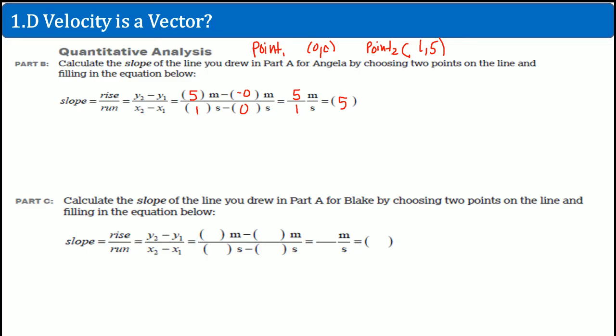What's the unit? Meters over seconds. Same thing here for Blake. Let's do Blake. So Blake's point 1, let's say Blake started at 0, 15. And point 2, at 1 second, he was at 12. So, let's do this. 12 minus 15, and the bottom is 1 minus 0. 12 minus 15 is negative 3. 1 minus 0 is 1.